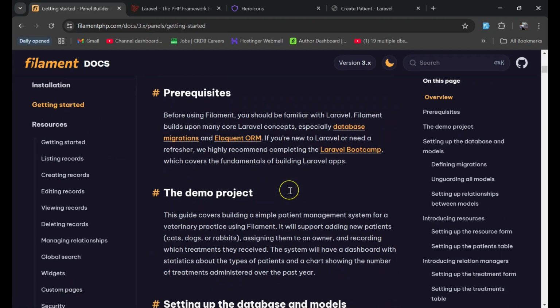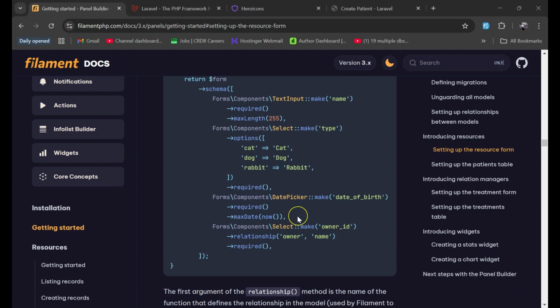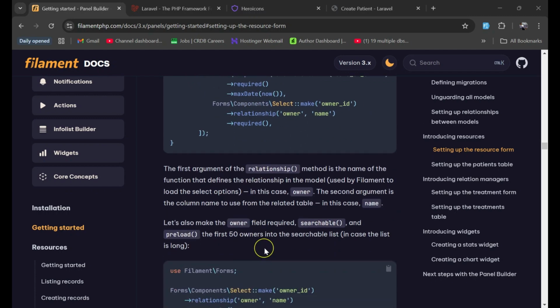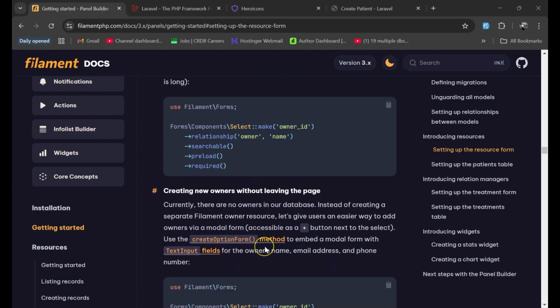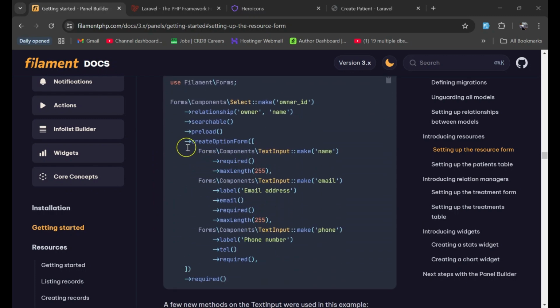Like here. Yeah, so right here, let's see. Yeah, so it is this way.